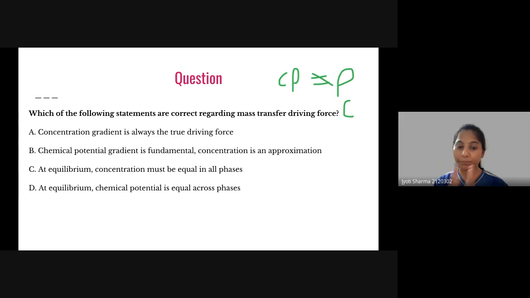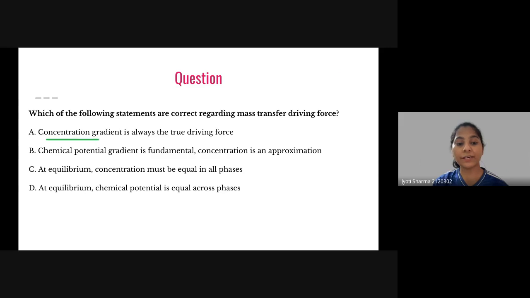Till now what we learned is that wherever there is a concentration gradient, then there should be movement, but this is not correct. Even if we have the same concentration, even then there may be some movement. So what we can say is that concentration is not important, but chemical potential gradient is. So first we will learn about this chemical potential gradient, and then we will move to the next question. Okay, let me first cancel the options that we have.